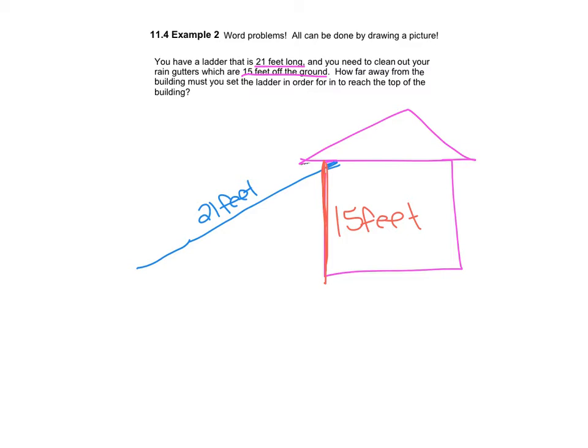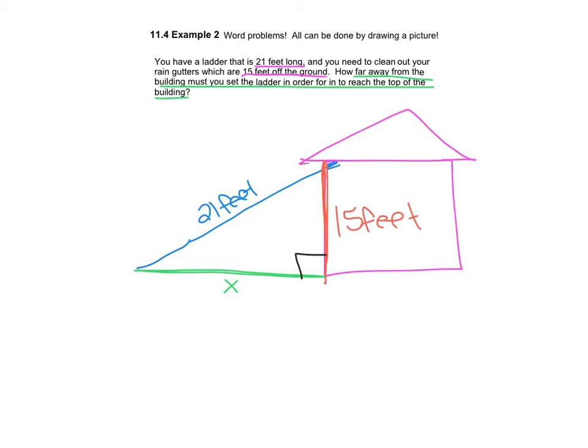So I've leaned my ladder at an angle because I want my ladder to be stable, and it's going 15 feet up the ground. And this particular question is asking me how far away from the building I should set my ladder in order to reach the building. So it's asking me to find this distance right here in green. Now, if you look at this picture, you can see that the building and the ground form a right angle with each other. So this does in fact involve a right triangle. Now I'm looking for this value here, x, which is the ground level. So now I know that I can apply the Pythagorean theorem.